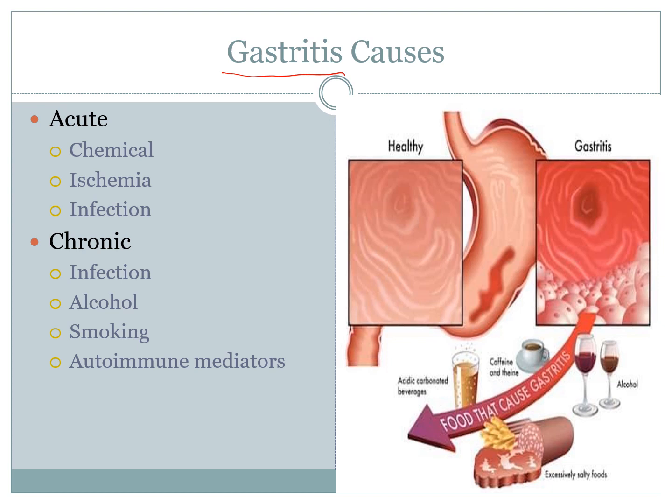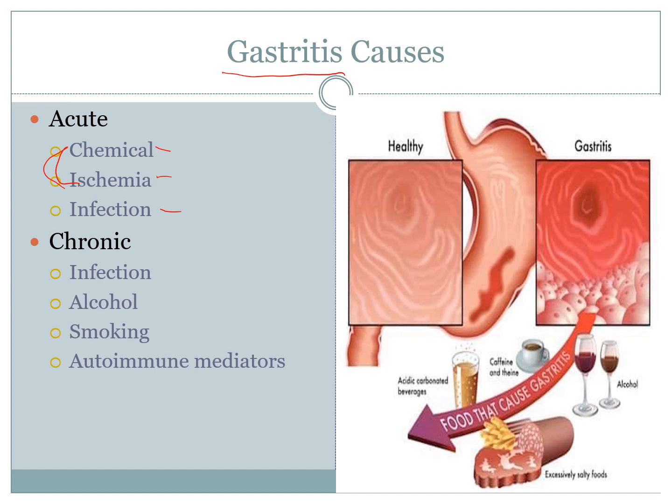So gastritis can either be acute or chronic. Now, the acute ones are caused mostly by chemicals, ischemia and infection. The main chemicals at play are your drugs: your non-steroidal anti-inflammatories, your salicylates, steroids, and then of course you've got alcohol and corrosive substances as well. Now, ischemia is mostly associated with some form of trauma. So it's either a lack of blood flow due to trauma or burns from ingesting corrosive substances. The most common infections that cause gastritis are Helicobacter pylori and herpes simplex.